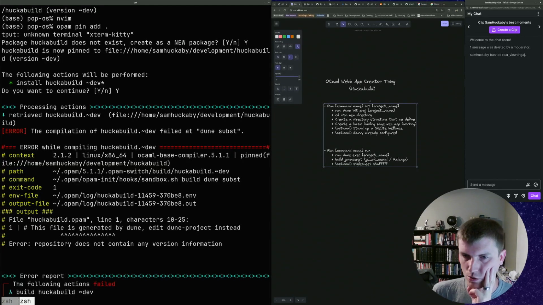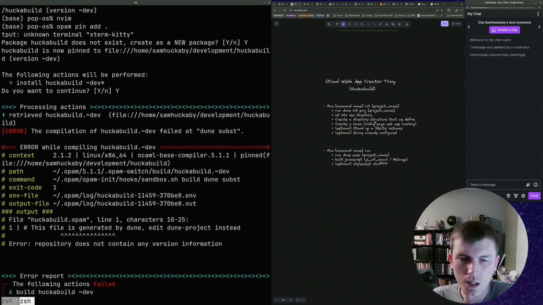We'll build out the structure that we want to define. So we'll do a bunch of makers and file handlers so we can create things. And we want to create a basic landing page with a working web app. So it's going to already have the Dream framework installed. It's already going to have a router set up and configured. It's already going to have a really simple, basic first page.